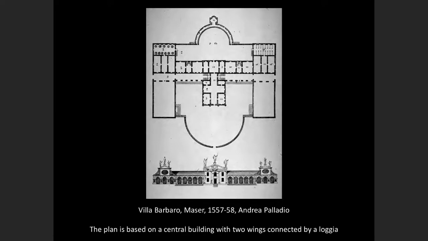And so this has a few things that I want to point out, both aesthetically, but also the planning. And this is something that his plans become very important too. If we look at the plan on top here, we see it's a kind of almost H shape. We have a central pavilion that extends out the front here. Then we have kind of a loggia with rooms along the back, and that sort of links to two wings on either side. And the wings are probably servant spaces. This looks like almost a horse stable over here. There might have been kitchens or something on the other side, but the primary family spaces would have been off the main walkway here in the center.